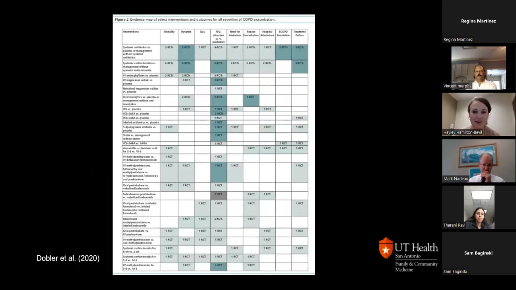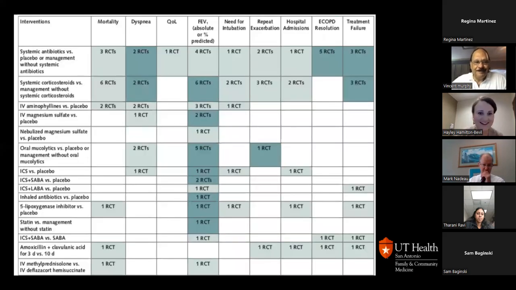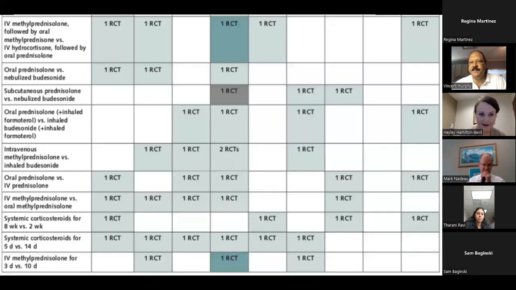So this is a crazy table. This is where they gave the overall evidence map of the interventions and the effectiveness outcomes. Can't really see it though, because it's microscopic. So here's half of it. I'm not really going to go into this here. I just wanted to show you what this paper's data looks like, the figures. And so if anybody has questions, I can always go back to that later. It goes over the individual studies and the comparisons made there.